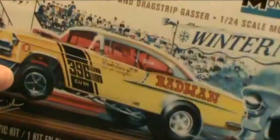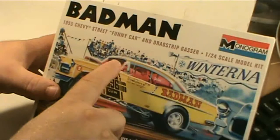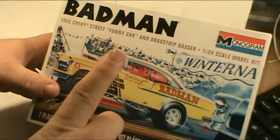Just extra FYI information, this kit has also been reboxed under the '55 Chevy kit, which has got a black car on it. Later on, again, '55 Chevy, and I believe also it might have been like a Black Widow kit or something like that, but don't hold me to that. Basically, it's the same kit inside the box, just different markings on the outside.